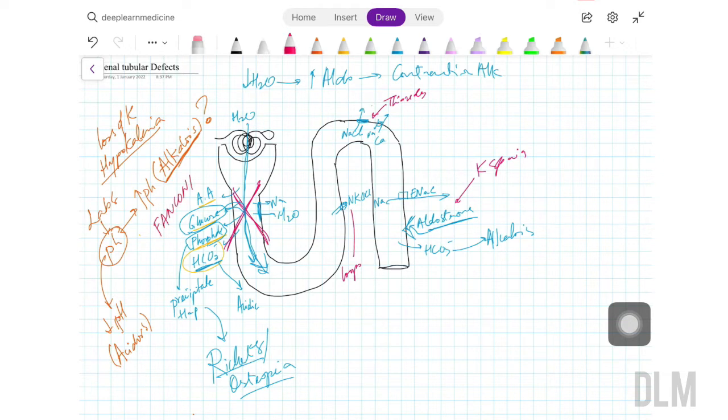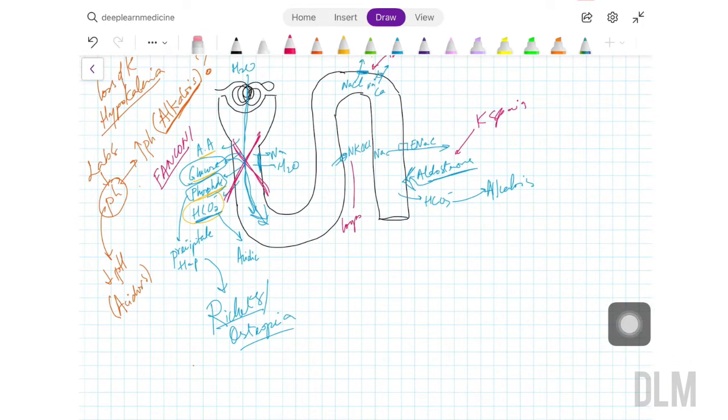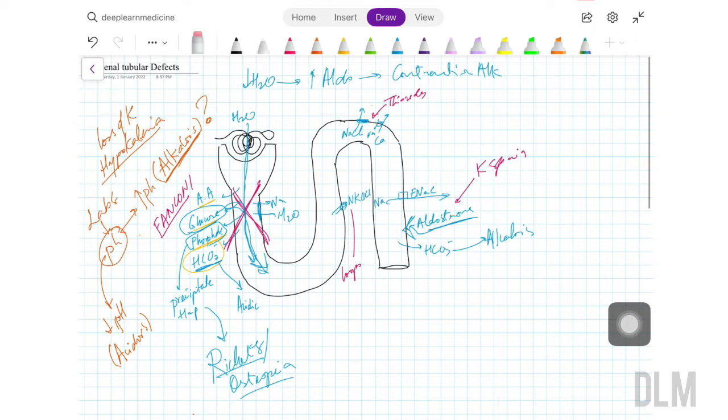And if we want to talk about the different causes of this syndrome, then I think it really helps to think that all the renal tubular defects are caused by some genetic cause, right? So some are autosomal recessive and some are autosomal dominant. And in this case of Fanconi syndrome, we can come across Wilson disease as a probable cause, or tyrosinemia, or glycogen storage disease. Now you might be asking, how do they cause this?